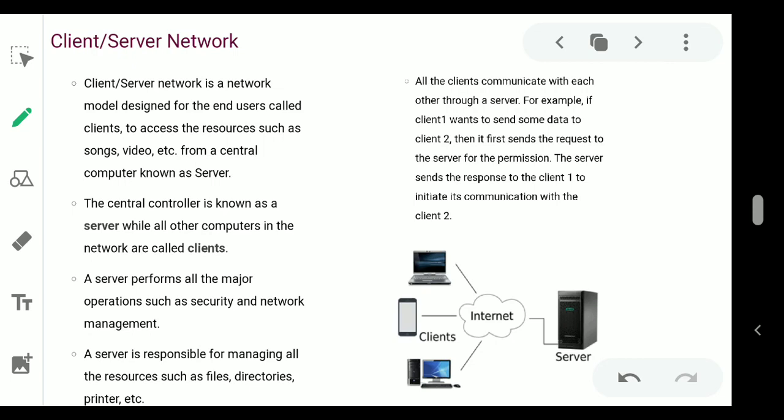Suppose you are accessing Google. You write a particular question, and depending on that question, they give you the links. This is the same kind of concept. Corporate networks are usually client-server networks, as they offer better security features. The internet also follows this client-server approach, where the user acts as a client requesting an internet service from a specific server.